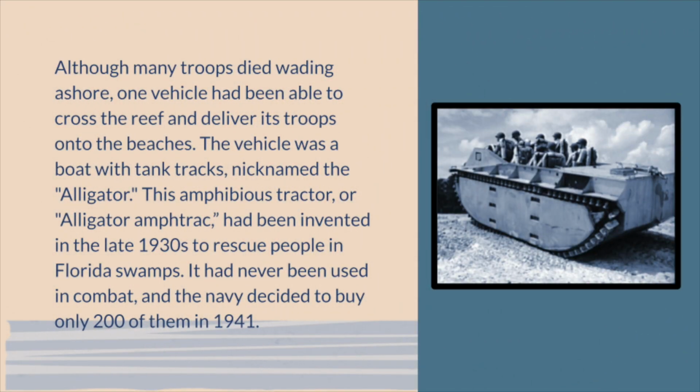Although many troops died wading ashore, one vehicle had been able to cross the reef and deliver its troops onto the beaches. The vehicle was a boat with tank tracks nicknamed the Alligator. This amphibious tractor, or Amtrac, had been invented in the late 1930s to rescue people in Florida swamps. It had never been used in combat, and the Navy decided to buy only 200 of them in 1941.